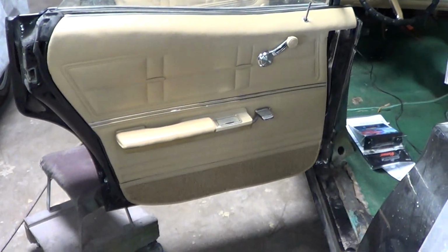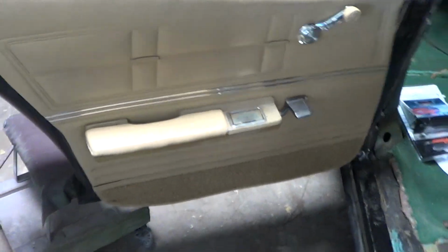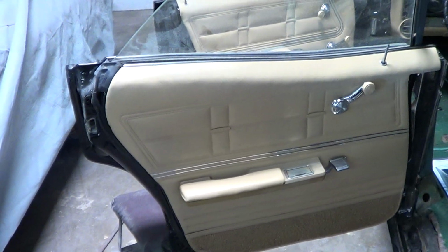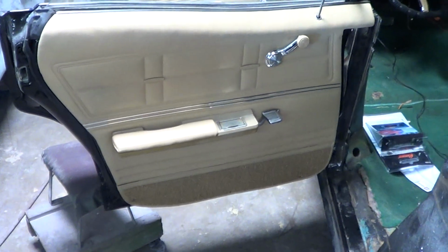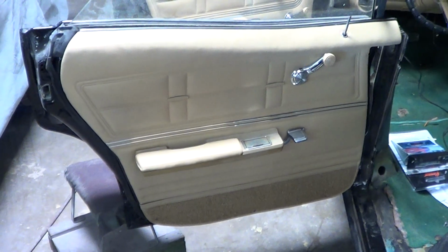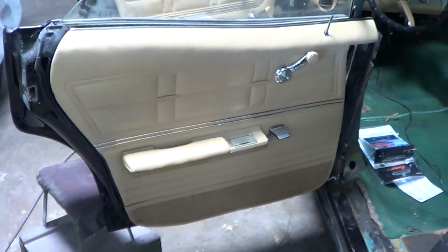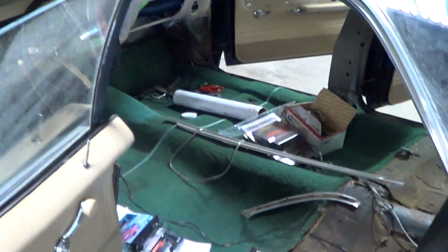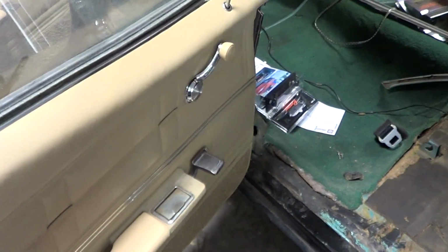The other thing is the door armrest right here, there's no holes for those. So when you put these on, you've got to figure out where the hole is on the other side. The best way to do that is you take an awl and hold your armrest up to where you think it goes, and you mark it, and then you stick your awl through there. You wiggle around until you find the hole. The first one's kind of a shot in the dark, but by the time you're on the fourth one, they become really, really semi-easy.